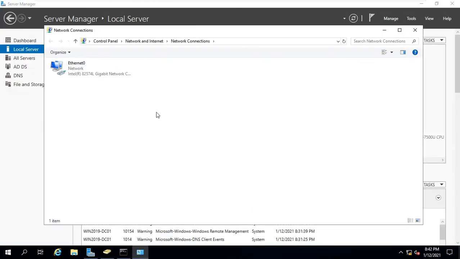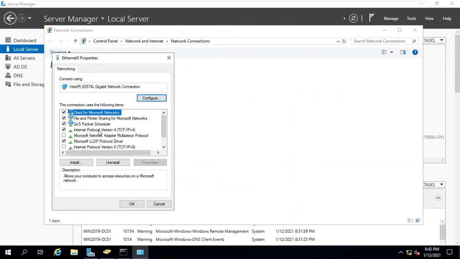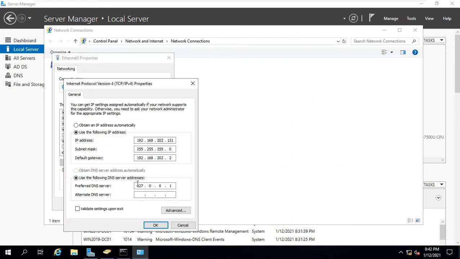And I am going to open the network connections console. Let's go to the IPv4 properties. And here you can see the modification under Preferred DNS server. Before, we gave our IP address, now we have the localhost address, because now this server is acting as a DNS server. So let's remove this and again give our IP address. And now click on OK and close the console.